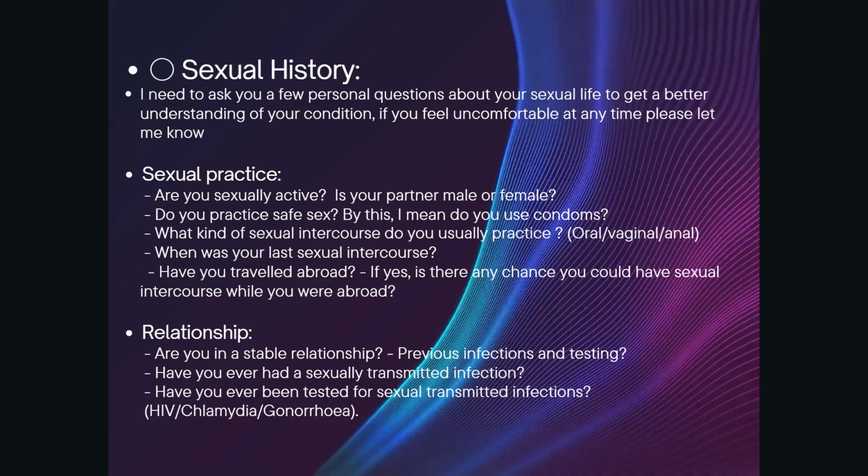Relationship, are you in a stable relationship? Any previous infections or testing? Have you ever had a sexually transmitted infection in the past? Have you ever been tested for any sexually transmitted infection like HIV, chlamydia, gonorrhea? Okay, so relationship, very important. It will give you a clue whether there is an STI suspicion or not.